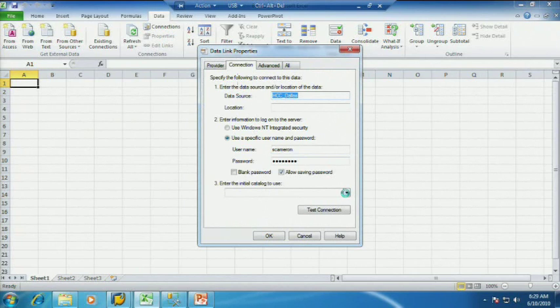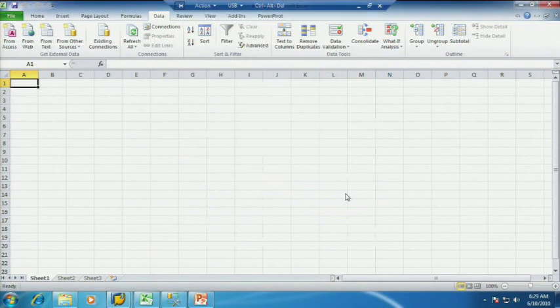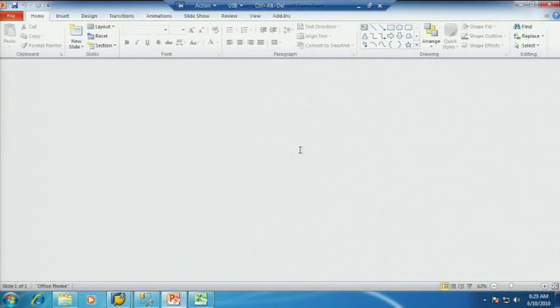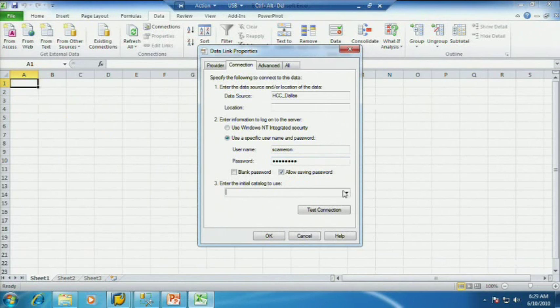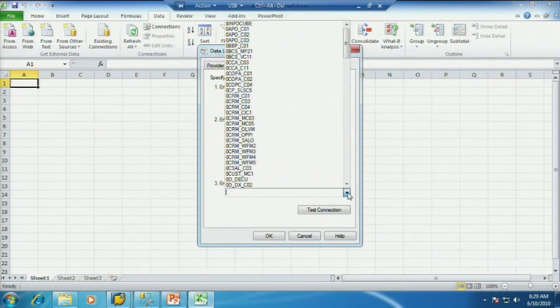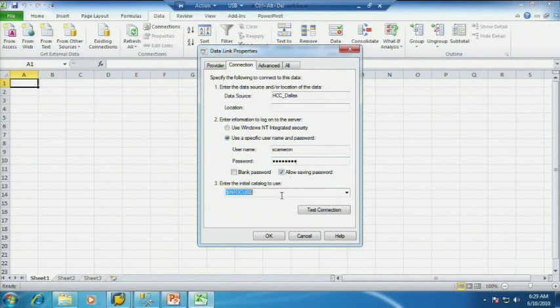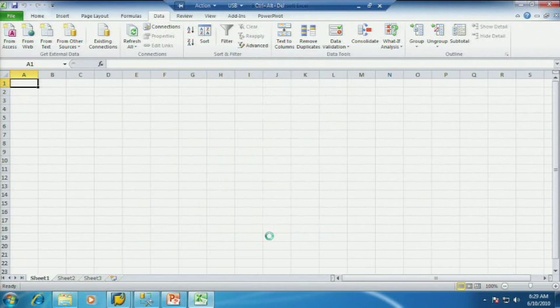Okay. So now it's going out and getting a list of all the objects that it can query from SAP BW. And it does do some jumping around. I'm just going to go ahead and choose $InfoCube, and in the next step I'll get the opportunity to choose which particular InfoCube I want to connect to.